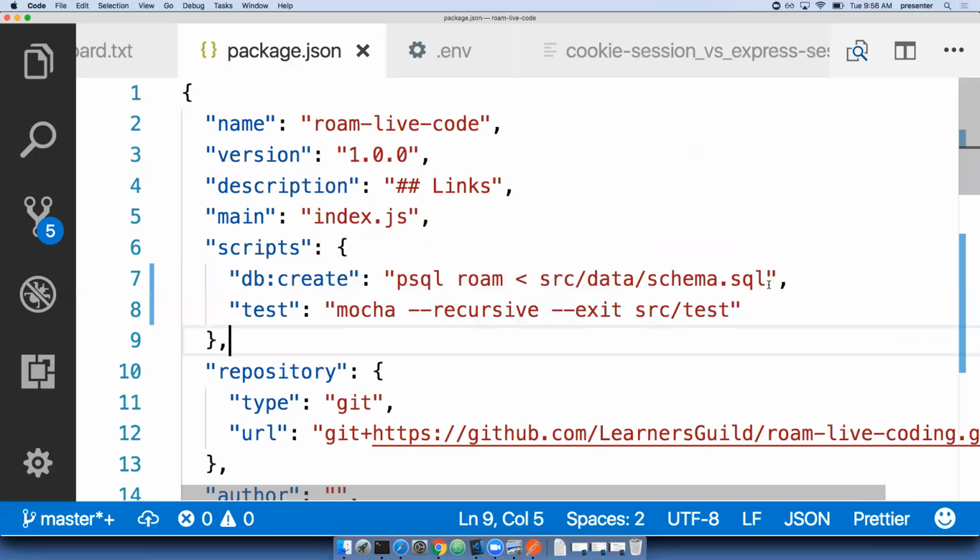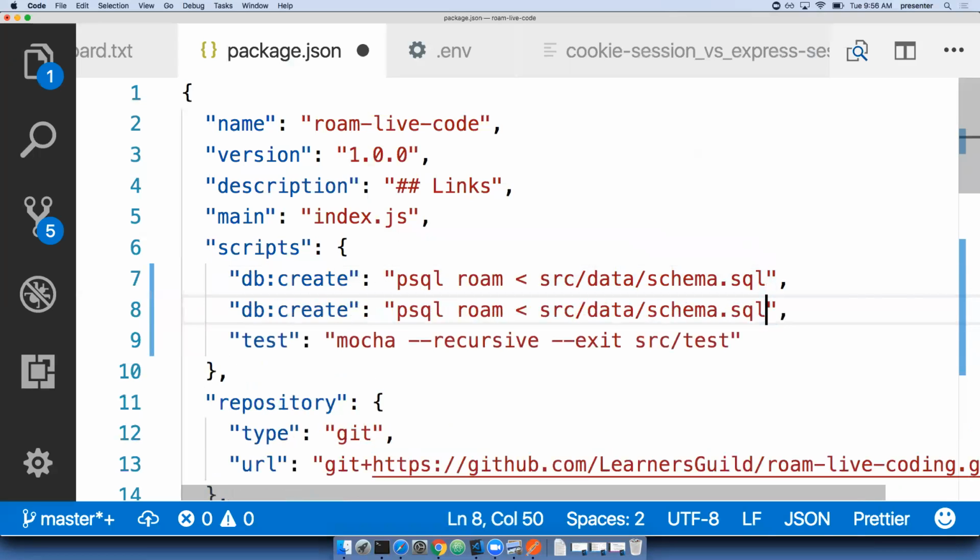All right. So DB create, DB seed. You need a create.